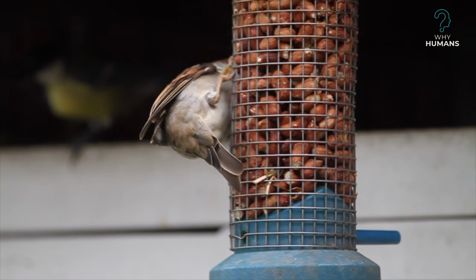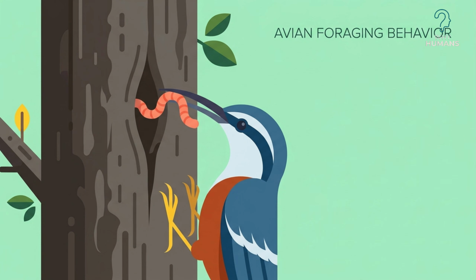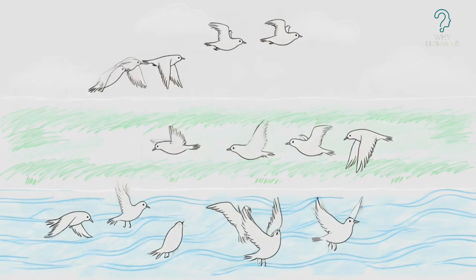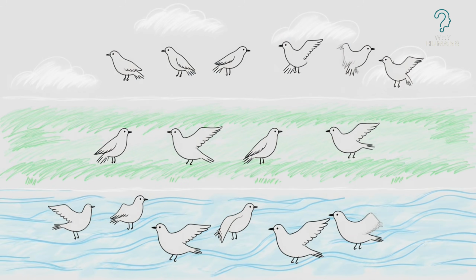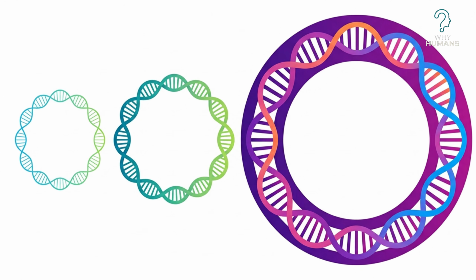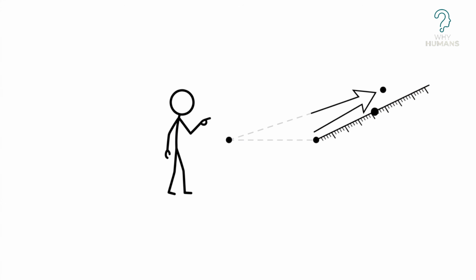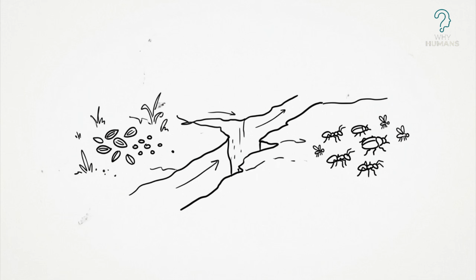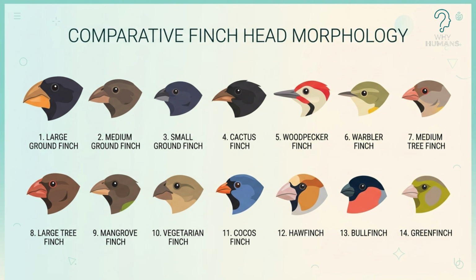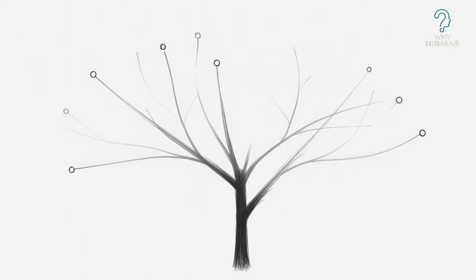Finches with stouter beaks excelled at cracking seeds, while those with slender beaks were better suited for extracting insects and worms. Consequently, different groups sought out distinct ecological niches to mitigate competition. Over generations, assortative mating within these niches reinforced these specialized traits. Eventually, the morphological and genetic divergence between seed crackers and insect eaters grew so pronounced that they could no longer interbreed. Speciation had occurred. Today, 14 distinct finch species inhabit the Galapagos, all radiating from a single ancestral group.